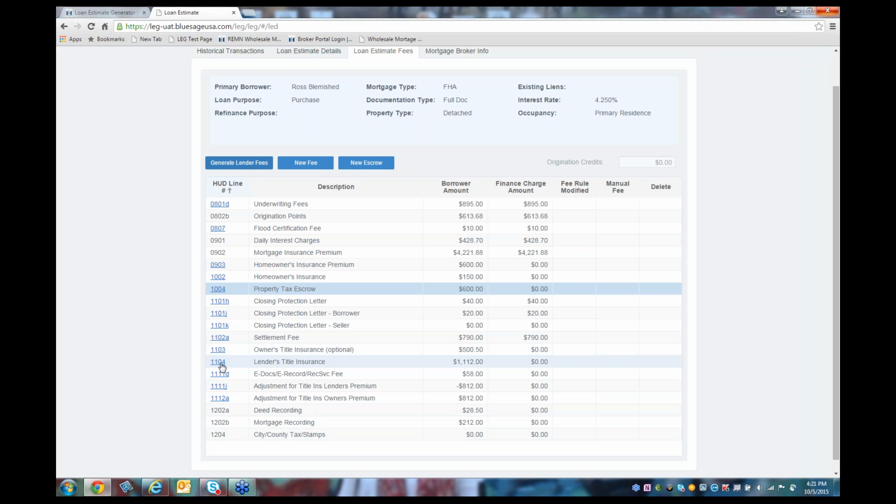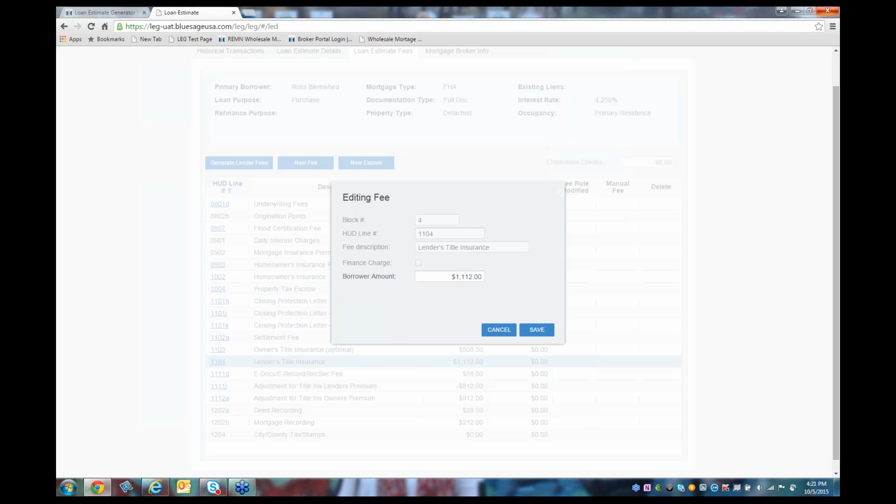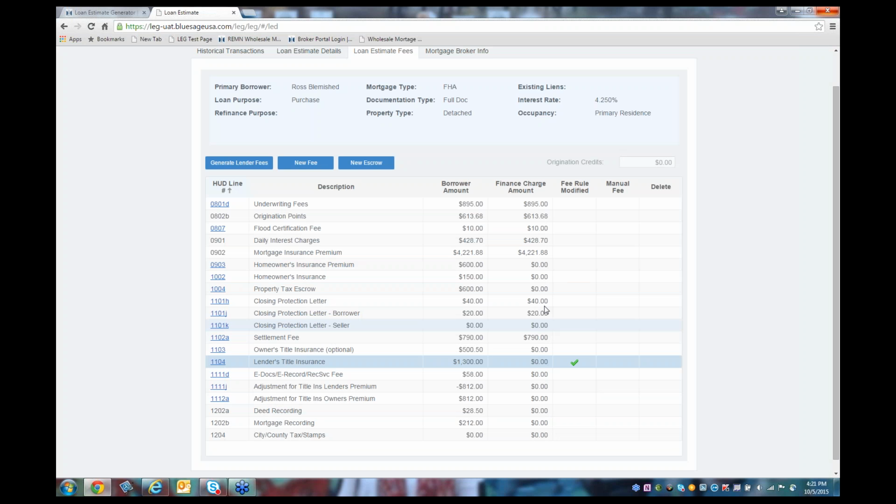I simply click on the blue 1104 line, and now I know it's not going to be 1112. The title company they're using says quoted 1300. You just click Save. Now it will show a green check mark in the fee rule modified. So you'll always be able to go back and say, oh, okay, that's right, I modified that fee.